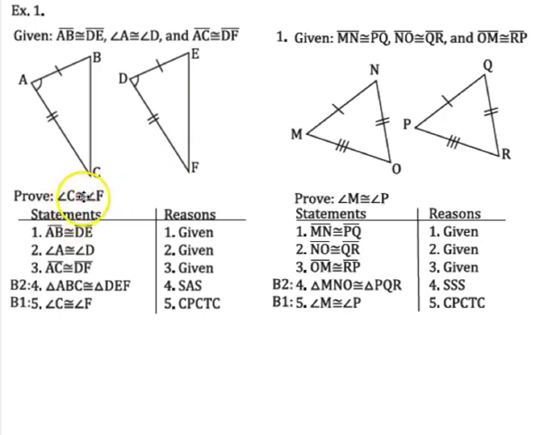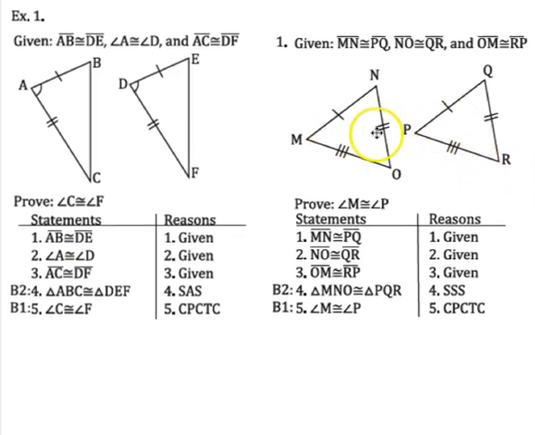The new part that you will learn is that the proofs are going to look different. They're going to have a piece of an angle or a side, for example, and not a triangle. It will still go at the bottom. And the very last thing you'll end it with is CPCTC, which stands for corresponding parts of congruent triangles are congruent. So the corresponding parts here and here are congruent if the triangles are congruent.